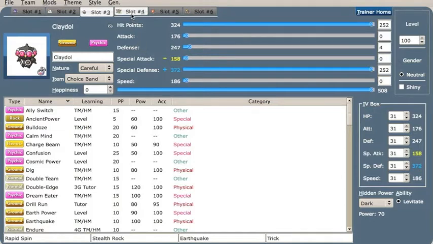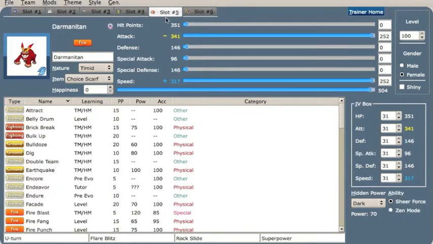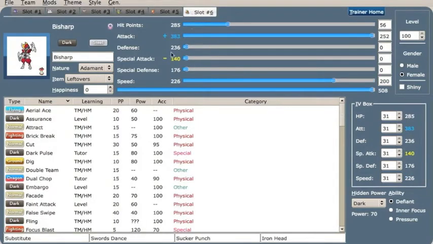So that's that. Cefagrius, just classic physically defensive. Darmanitan for my Scarfrin to take out the grass types. And Bisharp, which pairs well with Poliwrath and is just a very, very great Pokemon in general. So, yeah, let's get some battles. I'll be back in a second.